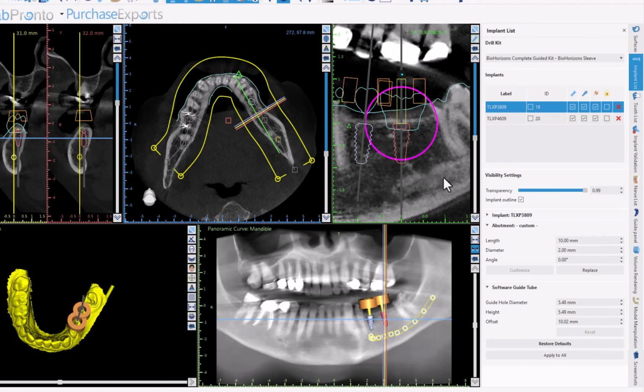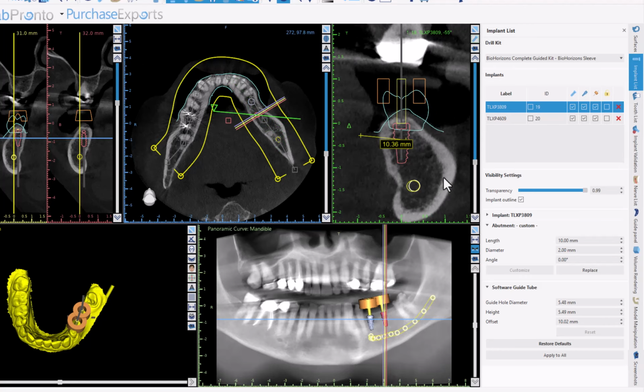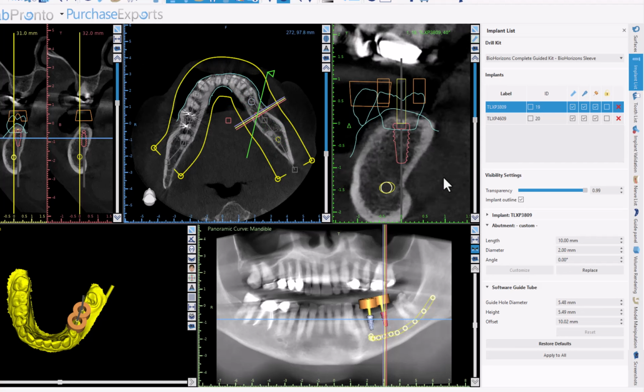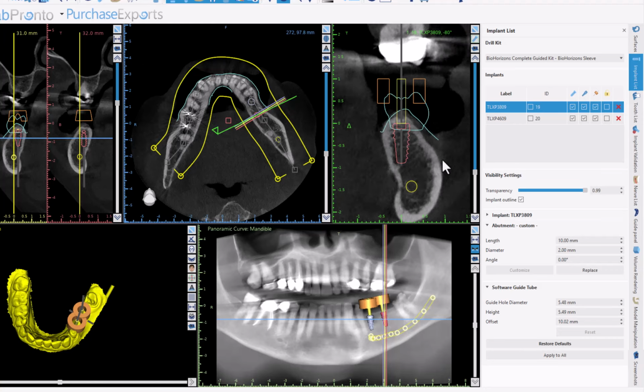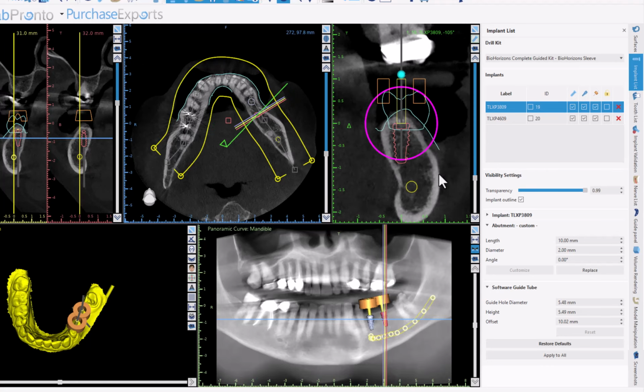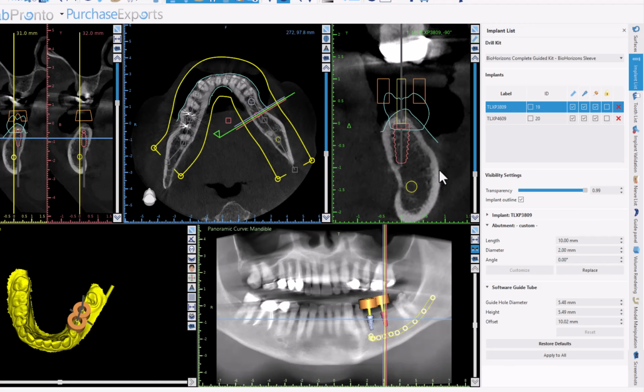Now, I don't think in this case that I do. But I can see that my sleeve is far separated from bone. I don't have any issues of having to reduce bone like you do in some cases. And as a matter of fact, we're pretty far away from even the tissue line in this particular case. However, with the tissue being very thin, I don't think I have enough attached tissue.